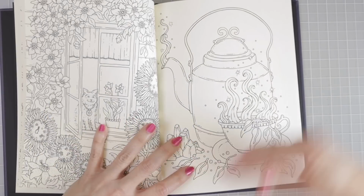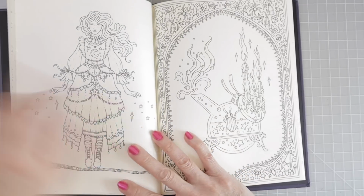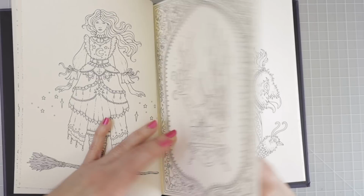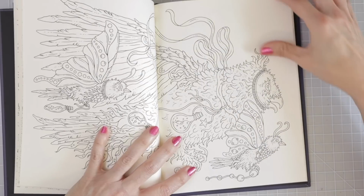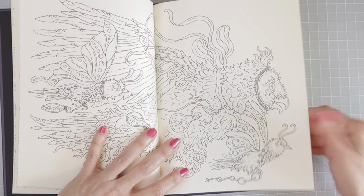You actually should have already seen my most recent video where I'm working on a page in Hanna Karlzon's Magical Dawn, and it's turning out beautifully. I'm so happy with it. I thought originally that I had made a mistake, and I went through the whole entire thing showing you how to fix mistakes, shared my thought process as I go through the page.